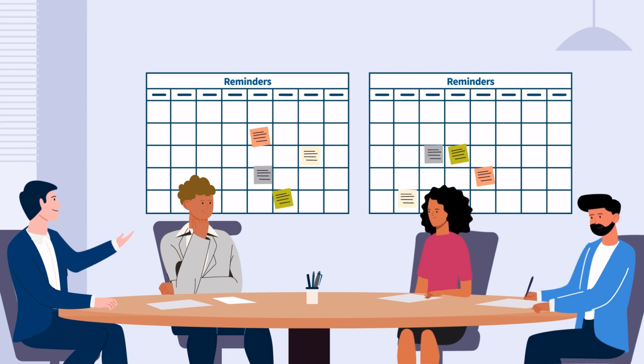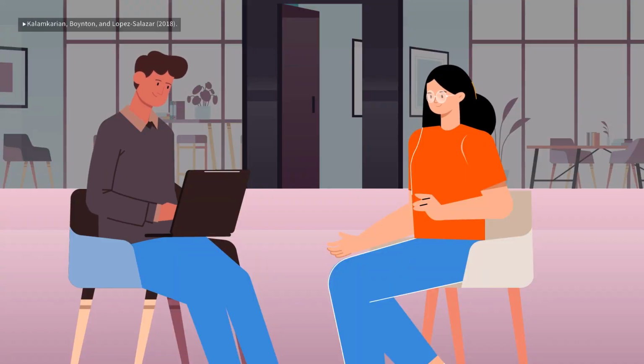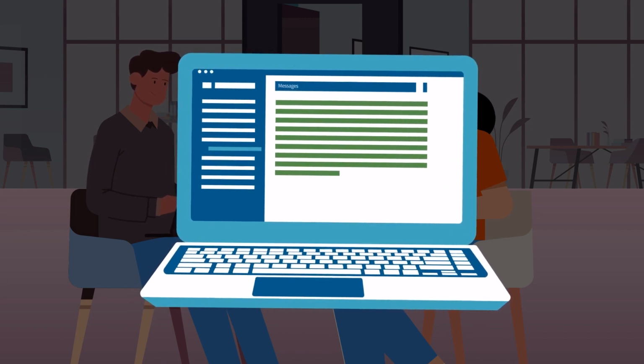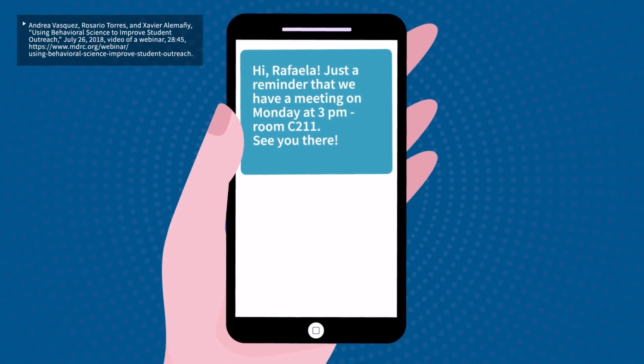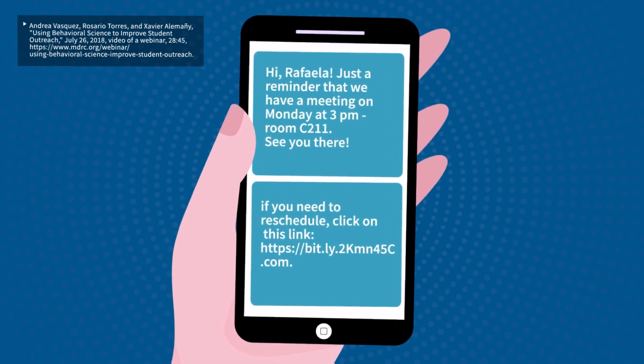Enlist support from other staff on campus to assist with general communications, like sending reminders. For manual messages, many teams use student workers or front office administration staff to send things out using routines and templates designed by coaches. Make the messages easy to understand and act on. When drafting student-facing communications, use clear, direct language so students know what to do next.